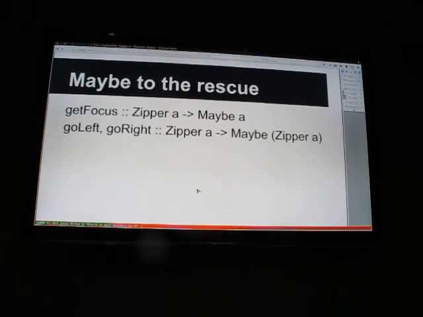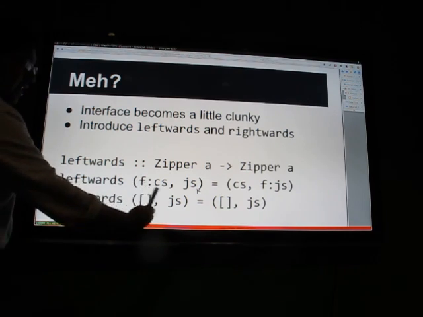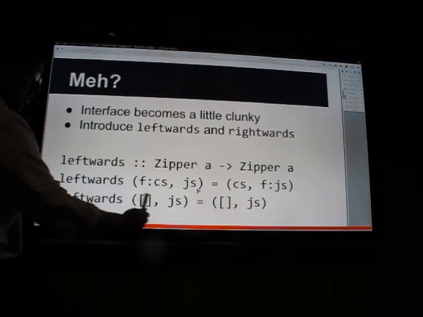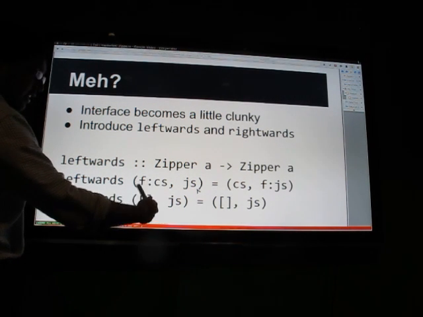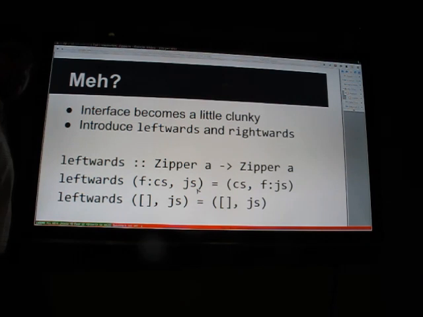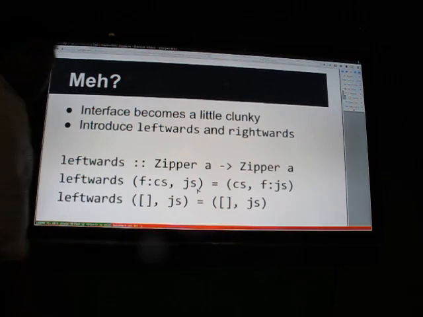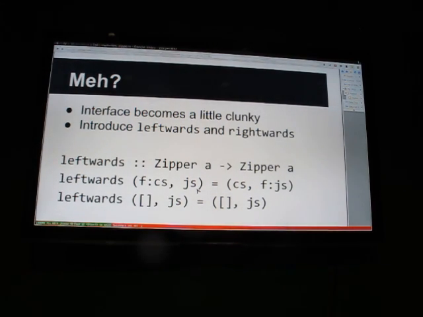And so we can add a leftward and rightward function that do that. So I just wrote out leftwards, which moves the first clown over to the Joker's side, which makes it the current focus. I was calling them clowns in my head at the time. And if we don't have anything to pull off, then we just do nothing. And we do the same thing for rightwards, and upwards and downwards for up and down.